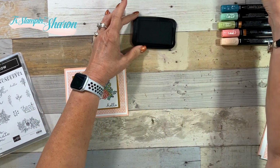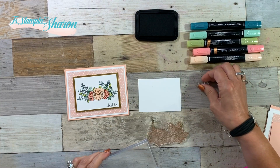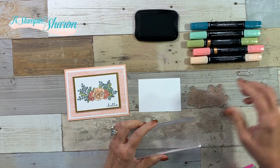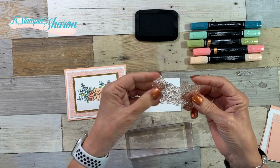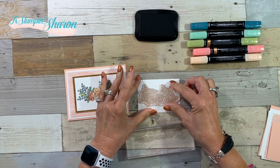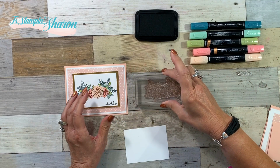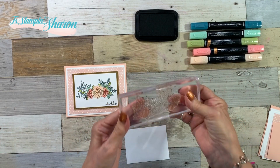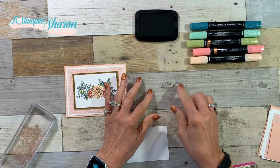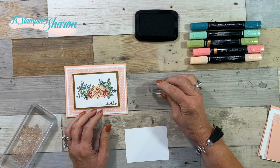I am using Memento because I'm going to be using my Stampin' Blends to do my coloring. If you've watched any of my videos, you know that I always give you guys tips. So today's tip, sometimes I forget to talk about it, but when you're using the photopolymer stamps, they are flexible, okay? You want them to stamp straight. You don't want them to be crooked on your card or wavy. So what I always recommend is place the stamp face down and then pick it up with the block, okay? Especially words. Now this word, it says hello. It's super tiny. I don't know how much you would actually flex this one, but especially words. I struggle with words if I don't do it this way.